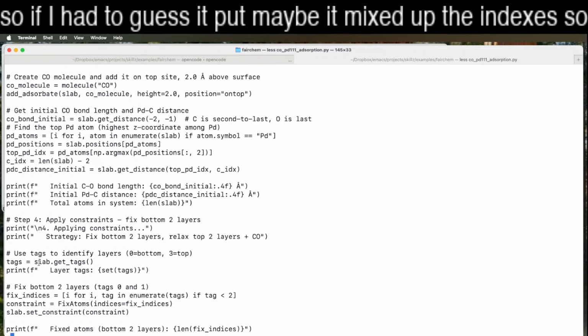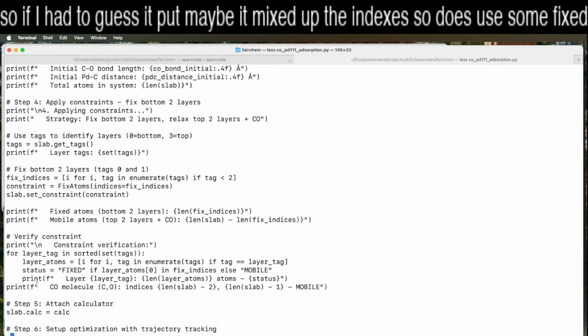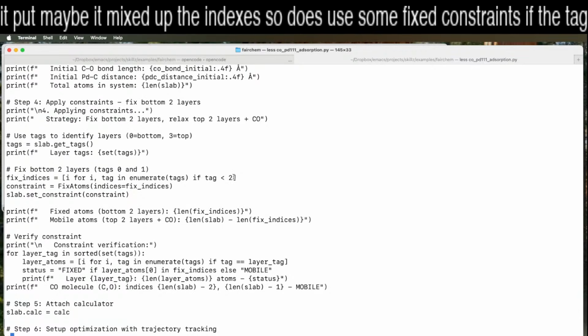It does use some fixed constraints if the tag is less than 2.